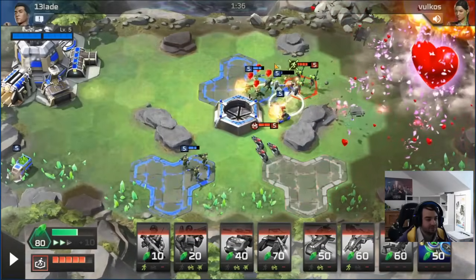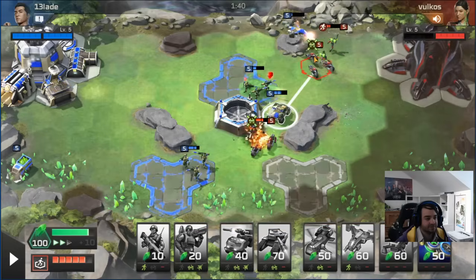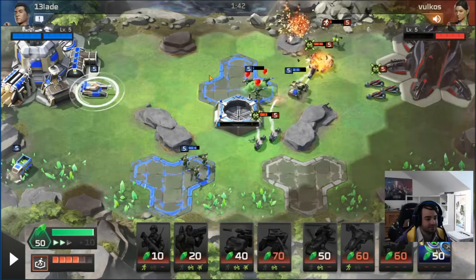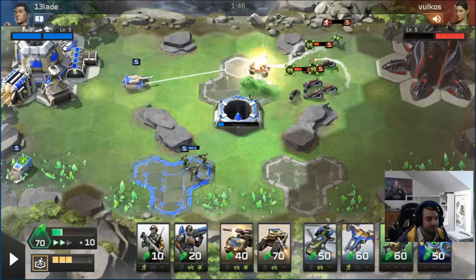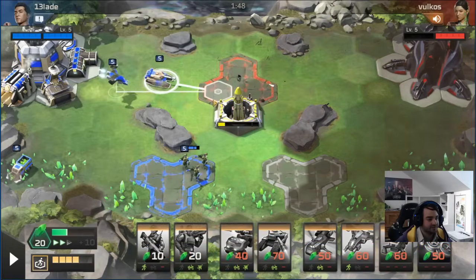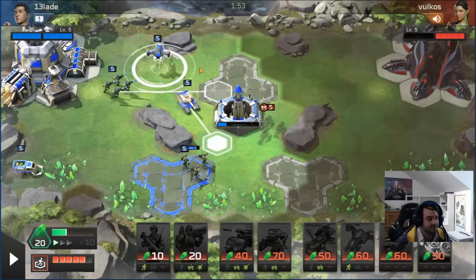Oh wow, so we survived 2 bike volleys, which is nice. So our Razorback's still alive. We can go after these chems. Actually shredding them pretty hard. Yeah, this thing's DPS is pretty good. Let's get another one to go with our Predator tank. And let's get some missiles to go after these bikes.